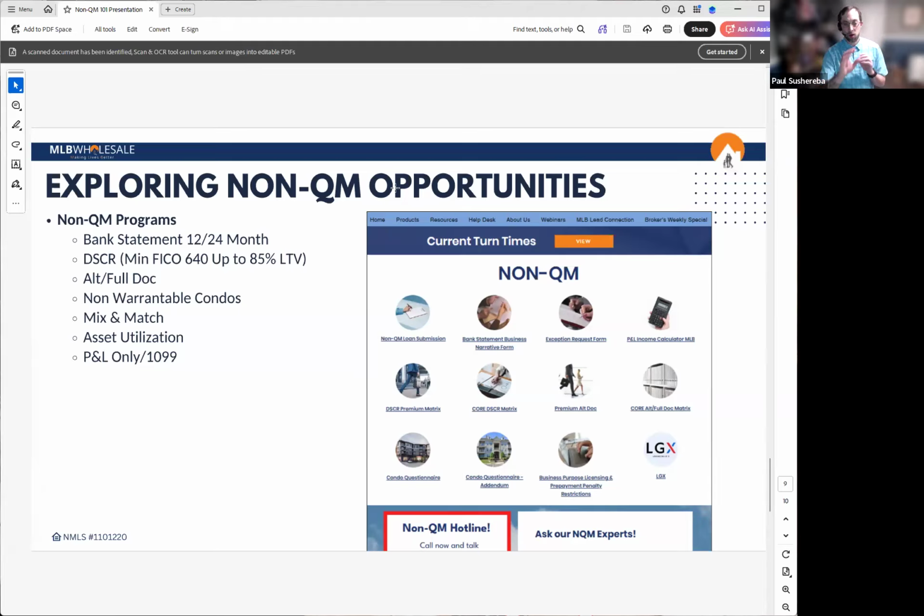One of the other unique points in our core non-QM products, and we have 2 different versions. We have the premium products here at MLB and the core. The core gives you the flexibility. The premium gives you a little better pricing for a much cleaner loan. So depending on the borrower, you have 2 different options in guideline, one with more flexibility, but it doesn't always price the most competitive, and premium that prices a little bit better but requires a cleaner borrower. So we separated those out instead of putting them in one guideline set to better price that premium borrower in. That's not to say that you can't have a core borrower that does price competitively depending on the scenario. It just depends on why we're using that core product.